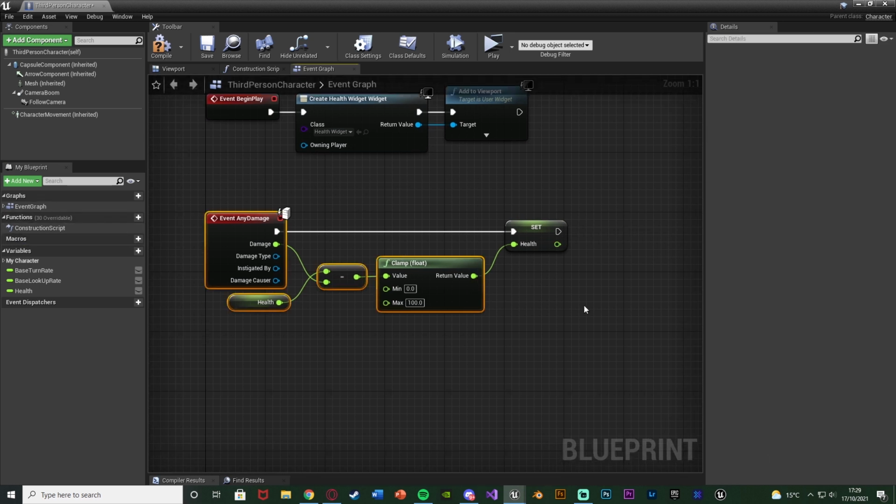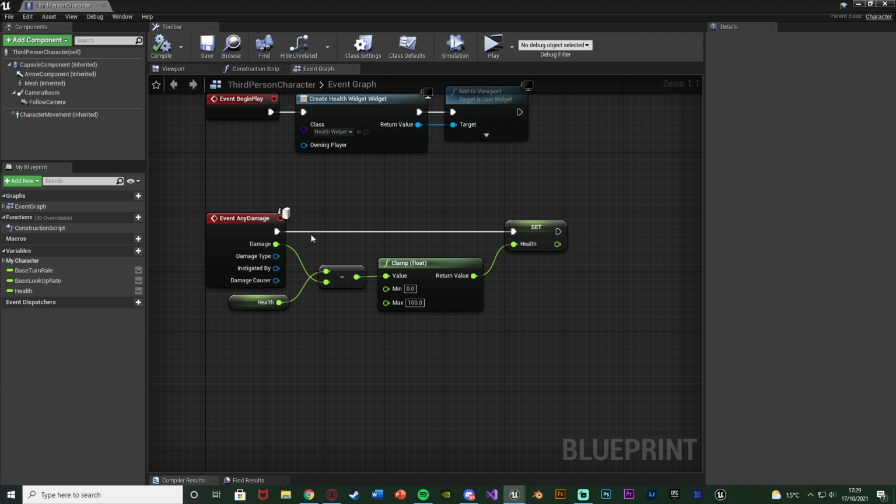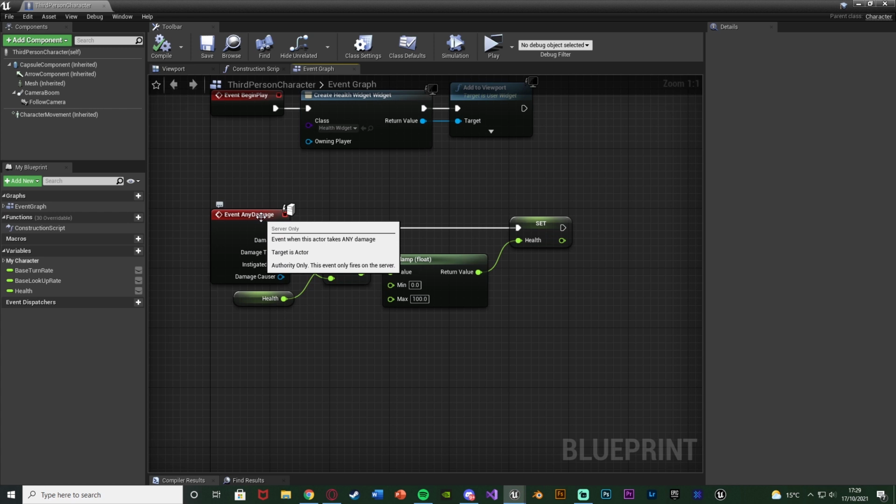But this here is my damage system. So again, I imagine you probably already have that in. If you're watching this video, you should already have a damage system. But if you don't, all I've done is Event AnyDamage. The damage of that is just taken away from the health and then set as the health with a minimum of zero. So I do have different videos going over stuff like this if you want it, but again, I imagine you already have it set up.